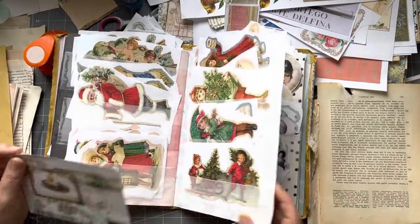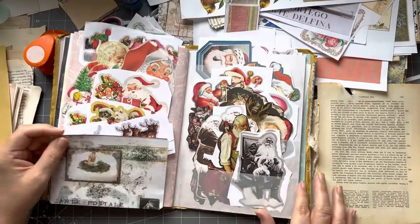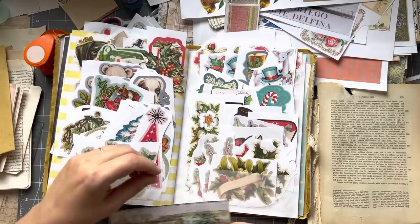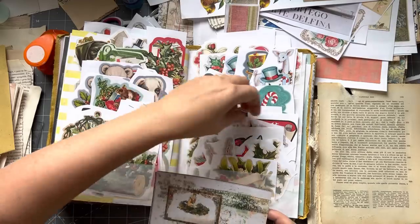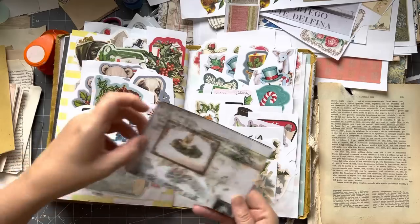And when I do Christmas, I might pull it out and see if there's anything. So I think I'll just put this one aside. I don't know whether I want to go too green. I would like something with a bit more red in it. So I'll have to find it.